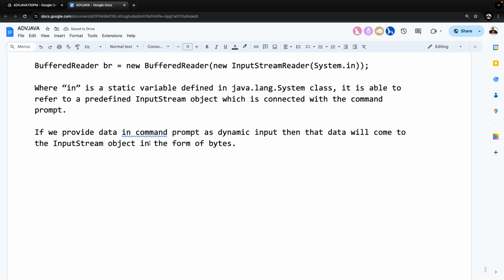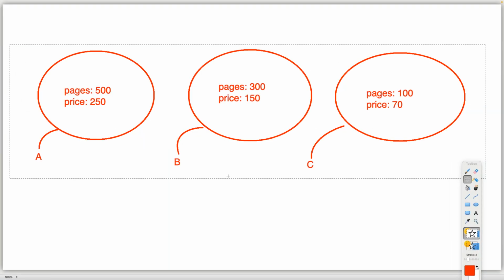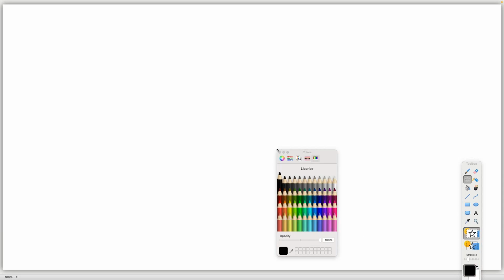Now let me show a diagrammatic representation. Understand it clearly. Observe carefully. For example, this is command prompt.